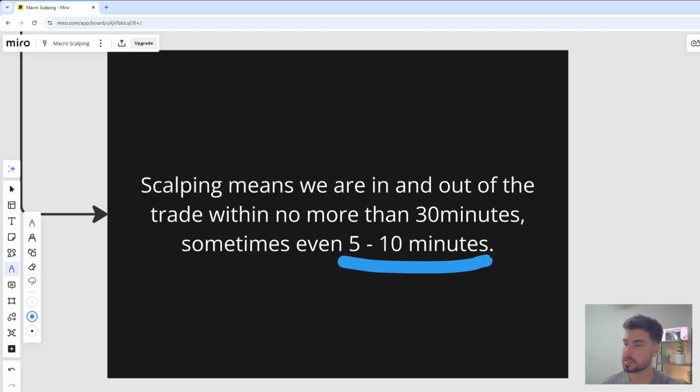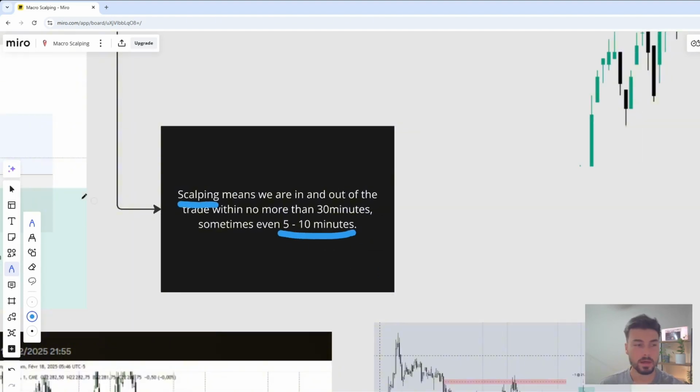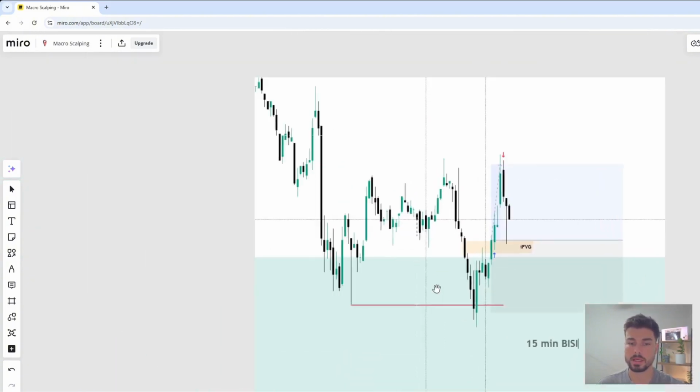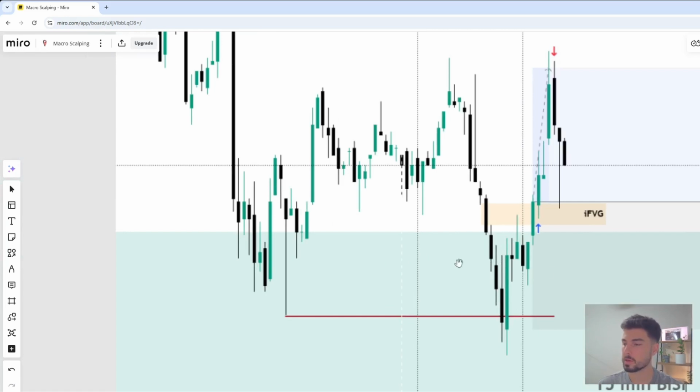But in this video in particular, I want to show you guys how you can scalp macros with high probability using such an easy framework. Just so you guys can see, right? These are some trades that are taken either from myself or from my members in the premium Discord. And this here is a window of time. That's a macro between these two lines.